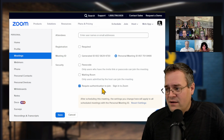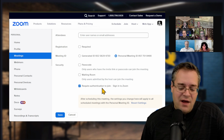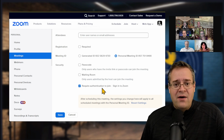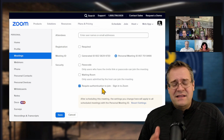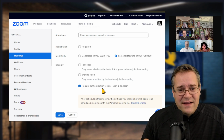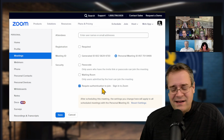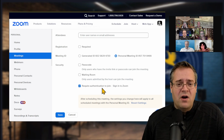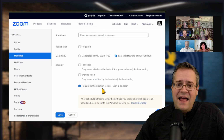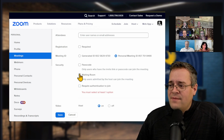I had to do this the other day. I didn't remember my own Zoom password. So now I'm trying to log in under Google account and go to my Gmail to verify. This one of all of them can cause the most trouble, the most stress. And if they were on the fence anyway, they're not going to bother. And it may not be a not bother. It may be like, well, this is frustrating. I don't know. Something must be wrong. And they leave. And that's the last thing we want to have happen. So again, most of mine is going to be waiting room.